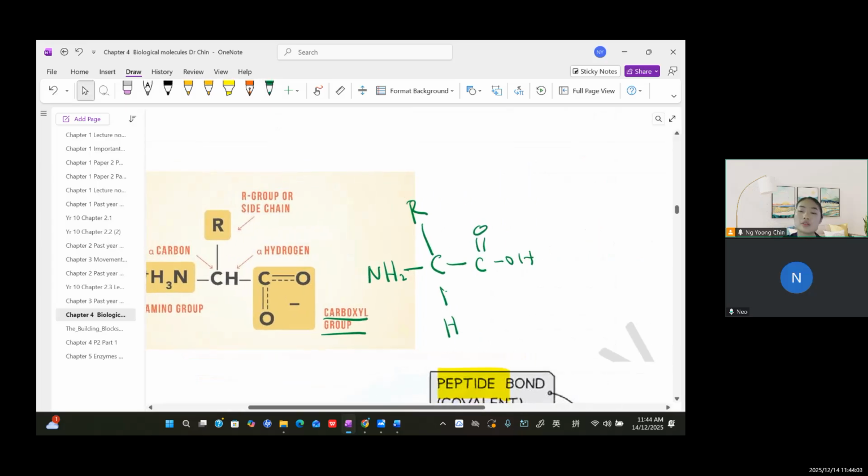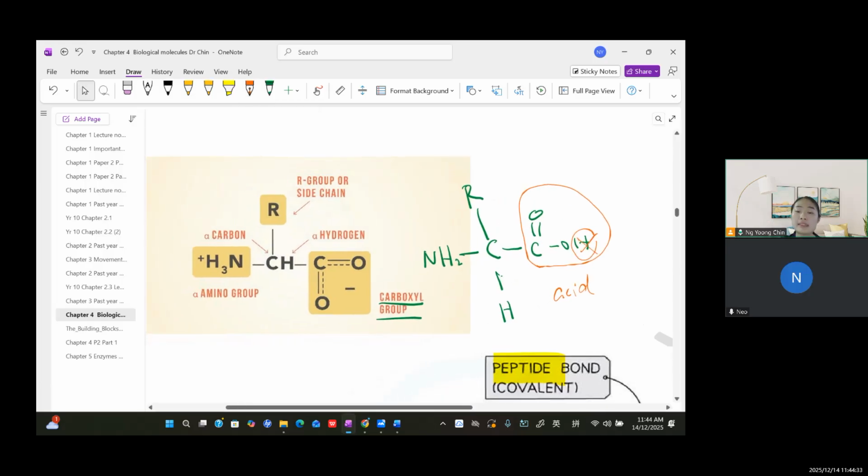Yeah, so it just appears in this way. And then the amino acid will have this one, COOH. What is COOH? COOH is the carboxyl group. Okay, it's an acid. So that's why it's an acid. Acids can donate hydrogens, because the role of the acid is to donate hydrogen atoms. So that's why the hydrogen can go out.